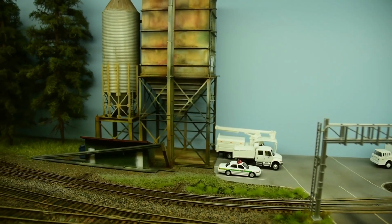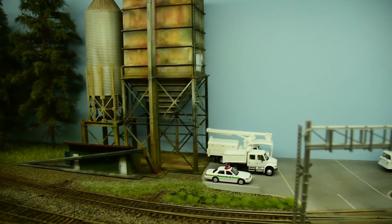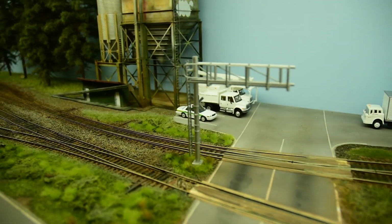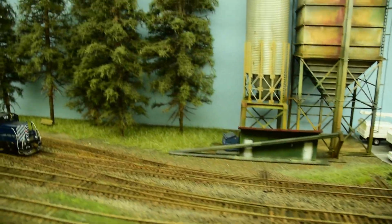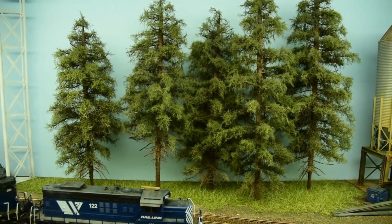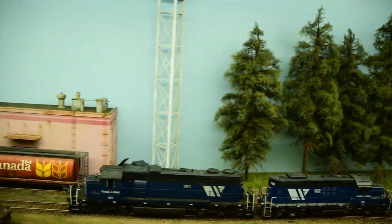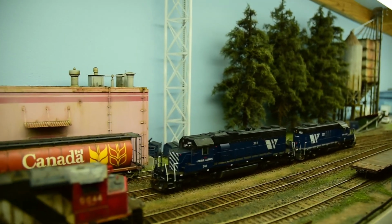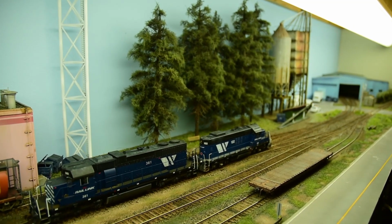Here's the grain elevator, which is prototypically built from drawings and photos that I've added in. It's not an exact prototypical location, but the intersection is pretty close, other than this track here. But yeah, so then I filled in this space here, which is normally an empty parking lot, with these Douglas fir trees, inspired by the ones I live close to. Then I have the cell tower, which is a nice contrast to the trees, and the grain elevator, which I like, which is actually prototypical to the grain elevator on the actual location.